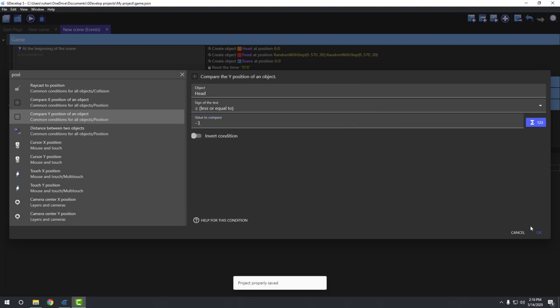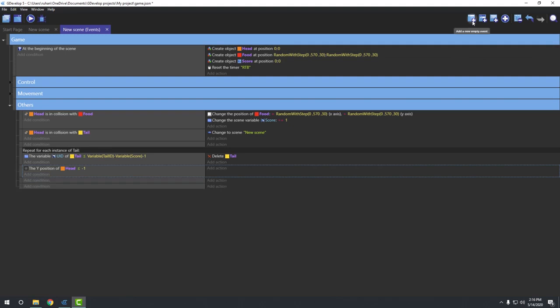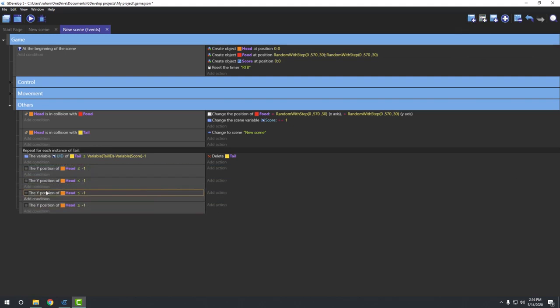Okay, add some more, drag it down, greater or equal to screen height.